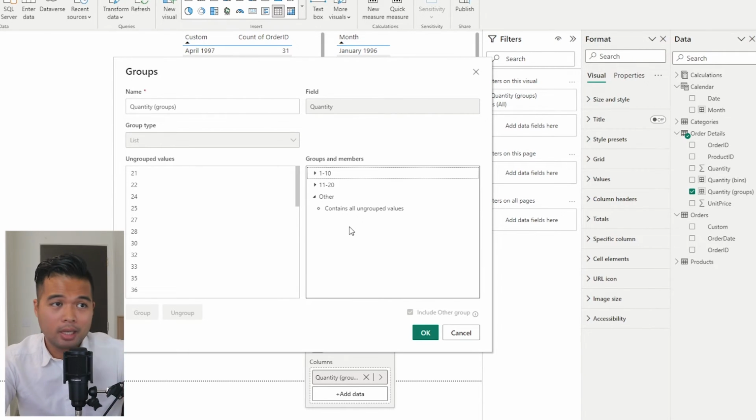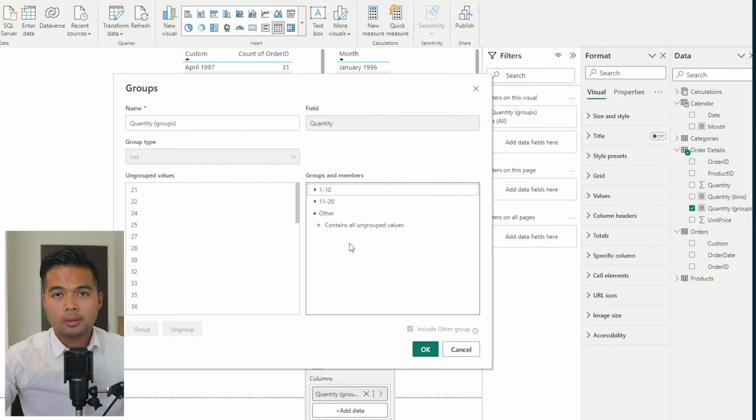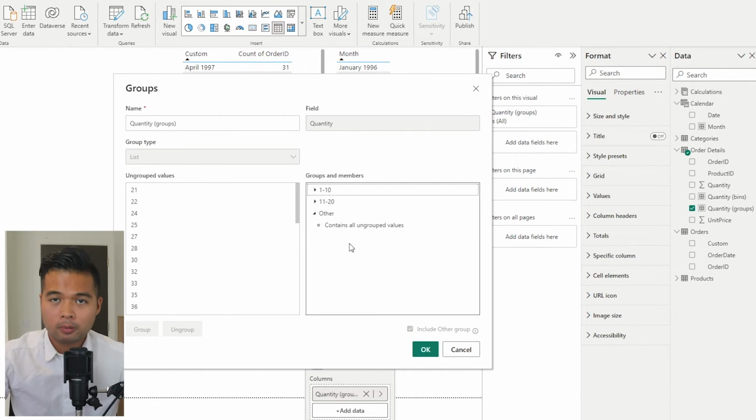Another thing is, because this grouping is in text format, it will try to sort it alphabetically, so you won't have full control over how it's sorted, which can be a little bit annoying at times. So now I'm going to show you my preferred method. It's a little bit longer than using these and possibly a little bit more rudimentary, but for me, it lets me control how my values are being grouped with finer detail.